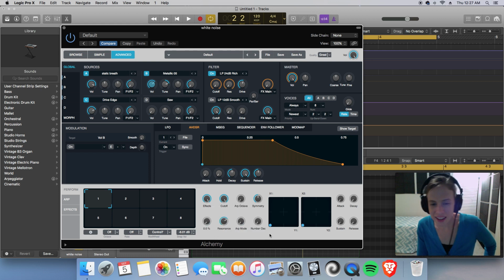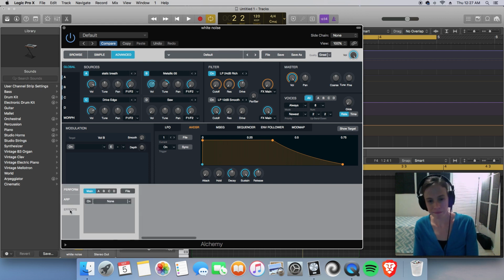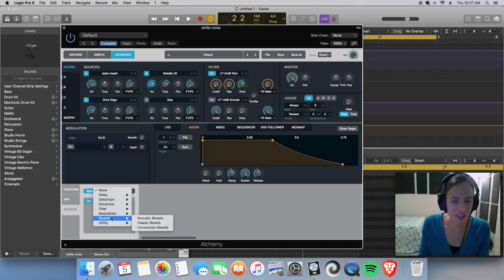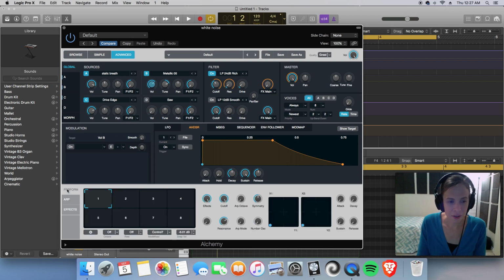When I pull back, it's empty, and that's because we don't have any effects assigned. So let's go ahead and do that real quick. And just put a standard acoustic reverb, add some of that. Ah, I know what happened. So that is nothing to do with our oscillators. You heard that very high ping. That is actually because these two are dialed all the way up.